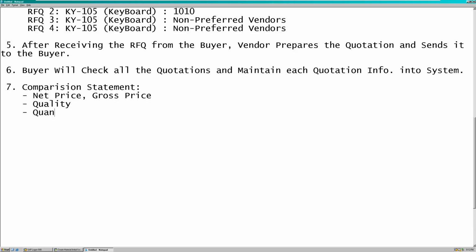Apart from that, even quantity becomes an important factor, guys. What is the quantity factor? We know it as MOQ or MOV, minimum order quantity or minimum order value. Correct. Now suppose, guys, the vendor says that you have to order minimum 5,000 pieces in every purchase order, right? And let me say I'm creating a PO on a monthly basis and my monthly requirement is only 2,000 pieces.